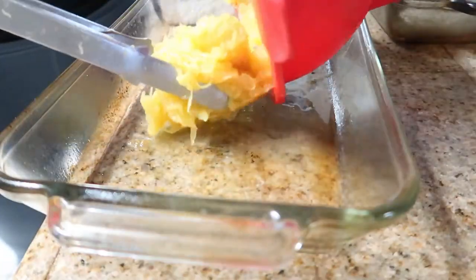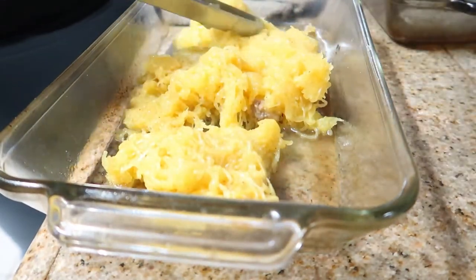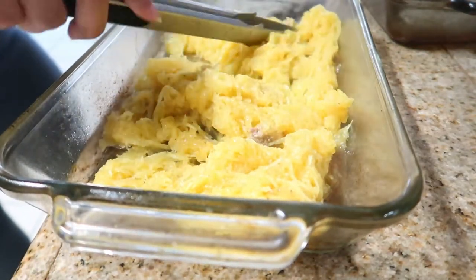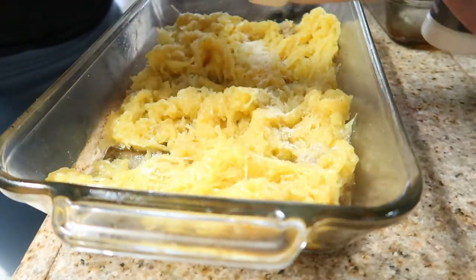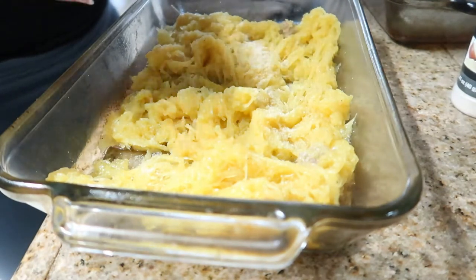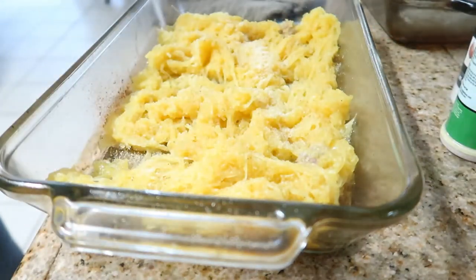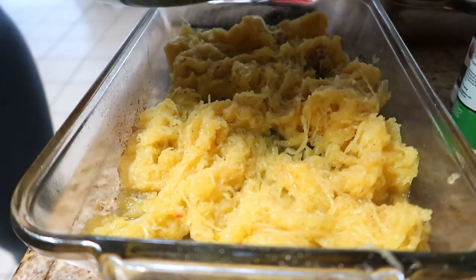I'm gonna put the spaghetti squash in here. And kind of spread it a little bit. I'm gonna do garlic and onion powder. Cause I heard spaghetti squash usually could be a little sweet, and I don't want it to be sweet. I want it to be flavorful. You know what I mean? It's gonna be delicious. It better be. I'm gonna put the sausage in here.